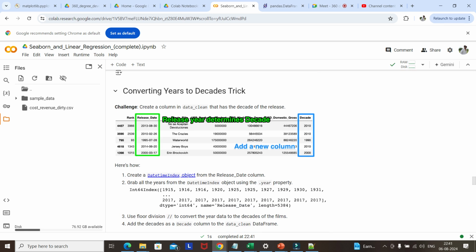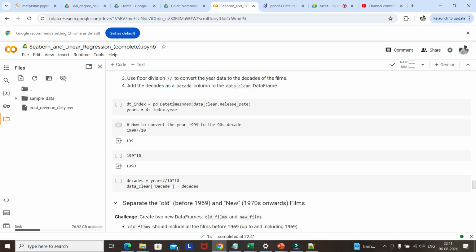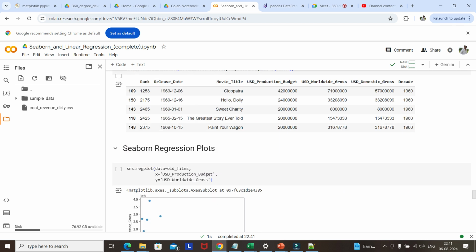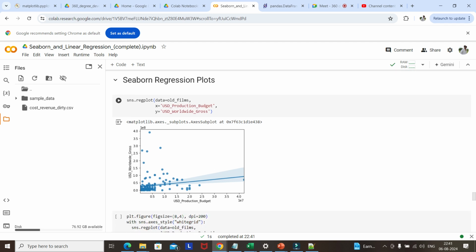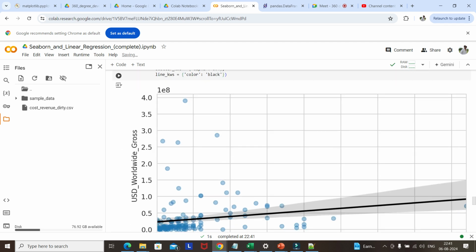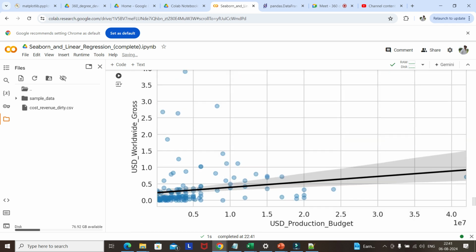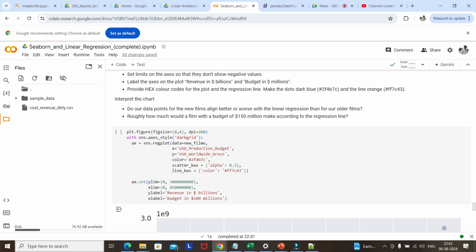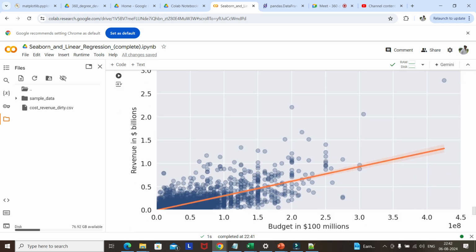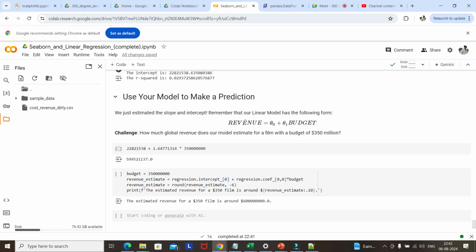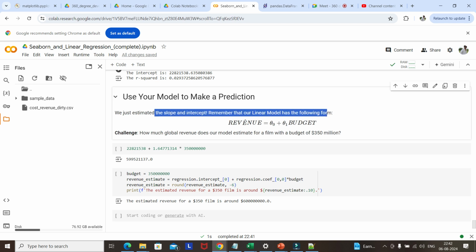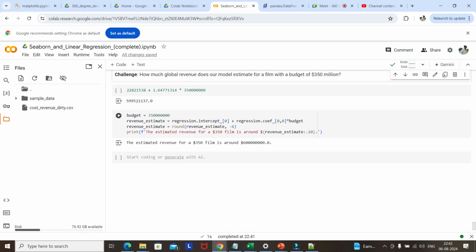This is the regression plot, and how we will plot that. Here we are estimating that the revenue of a $350 film is around this value. We have already stated the estimation.